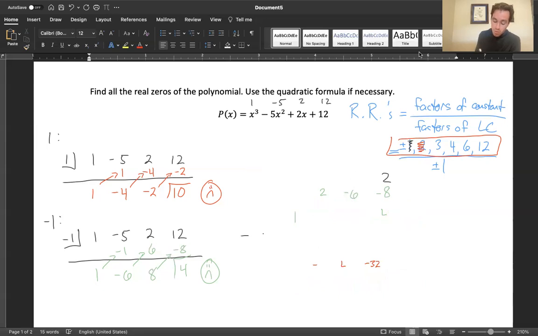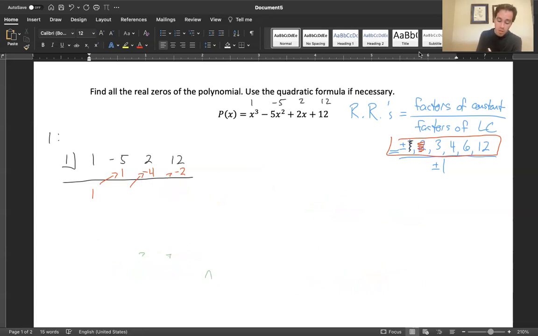And we're also out of room, so I have to make some space here. We will now be testing the 3. Once we find even one hit here, it's going to immediately make our job super easy, because what we can do is turn it into a quadratic. As soon as it's a quadratic, we no longer have to do synthetic division, because then we have a method that will already solve it for us, quadratic formula. So let's check the 3.